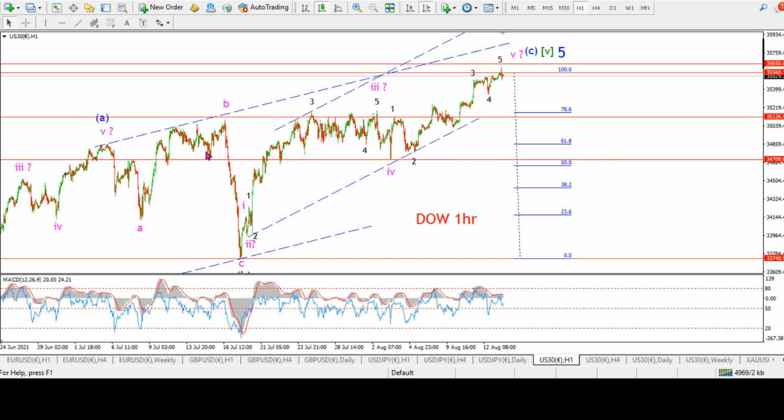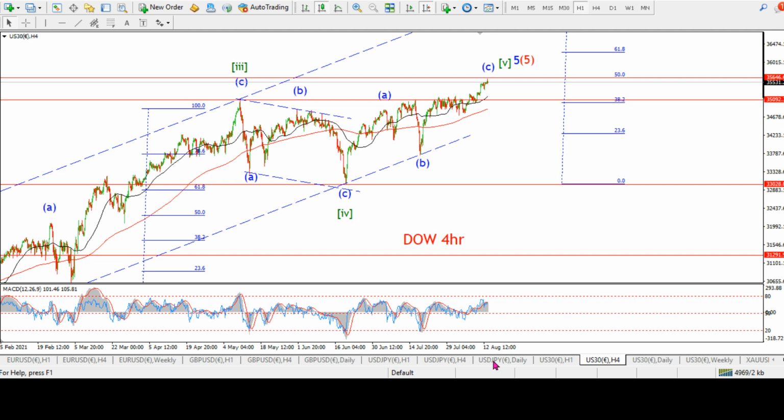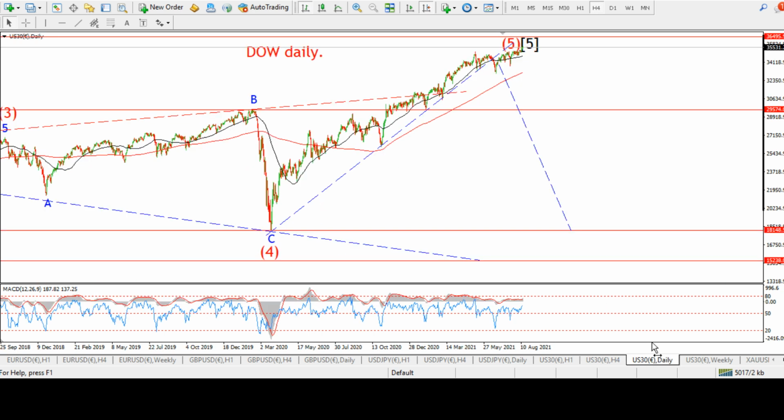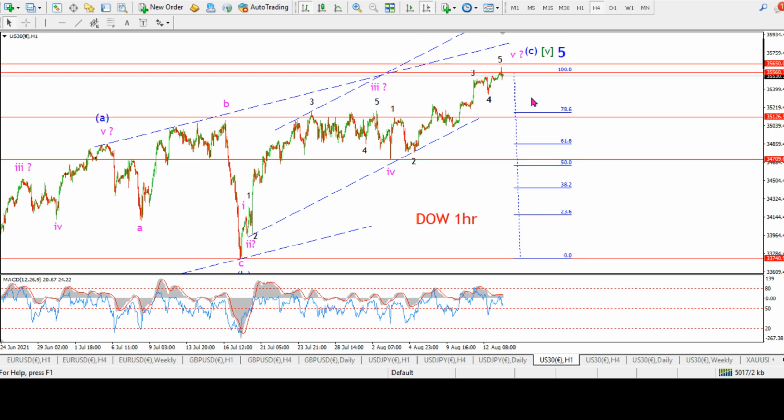We have a 5-wave pattern complete in wave C. So let's see if we turn down next week. We've hit the Fibonacci targets. Again, we've got a larger degree pattern in place on the 4-hour count. We've got a larger degree pattern in place on the daily count. Let's just wait and see how this pans out. I don't know. Maybe someone's going to charge the credit card again and bid even higher. It's always possible. Okay, let's move on to gold.